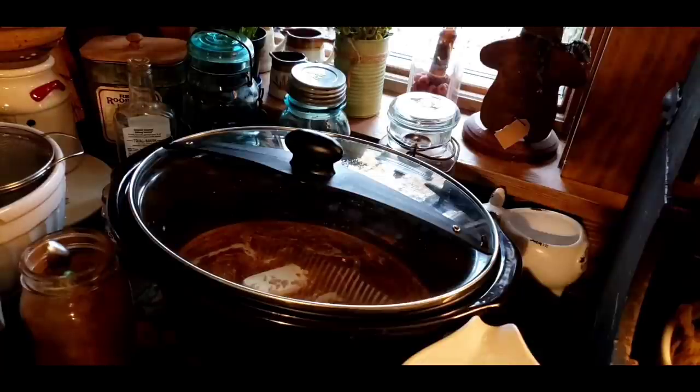I also want to say that if you don't want to use the brown sugar or regular sugar, you can use honey in place of the sugar. And you can use a sugar substitute like Swerve or something like that. So you might try that. That way you can have you some good rice pudding. So I'm going to get this going, and when we come back, it'll be done and we're going to taste it.